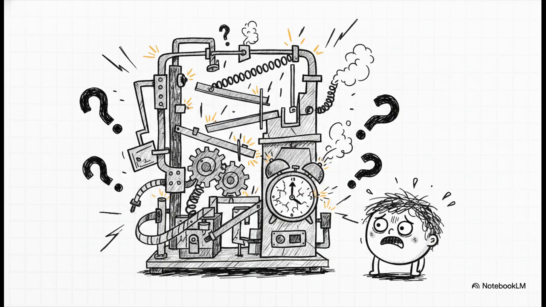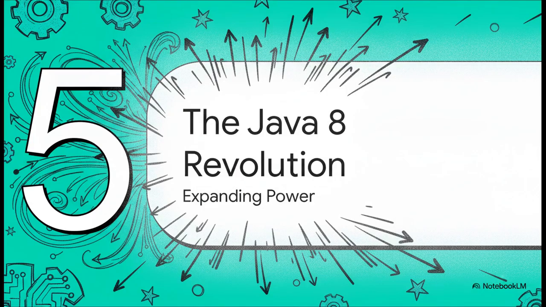While Java does offer a finalize method for last-minute resource cleanup, like maybe freeing up a file handle, you can never, ever know when or even if it's actually going to run. It doesn't just trigger the second an object goes out of scope. So please absolutely never rely on it for critical operations or your normal program flow. It is completely unpredictable. And finally, Section 5, the Java 8 revolution.